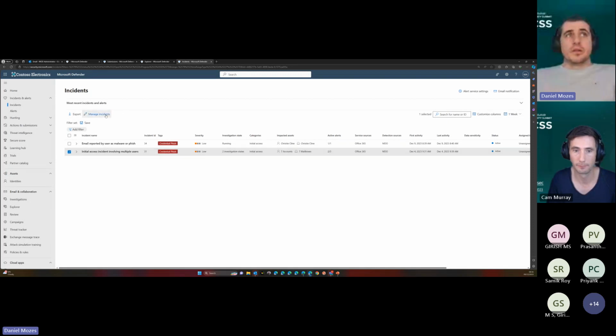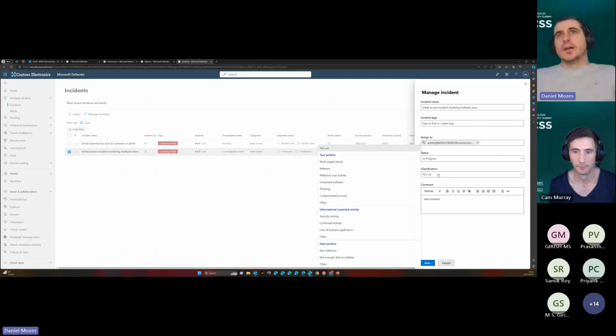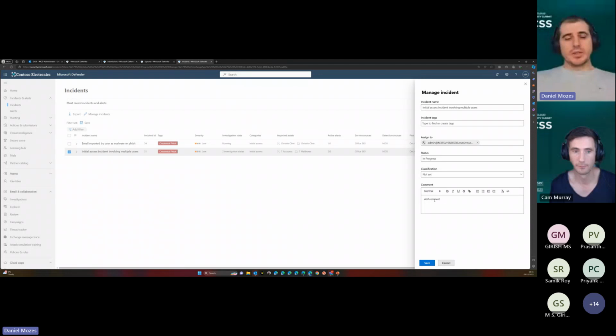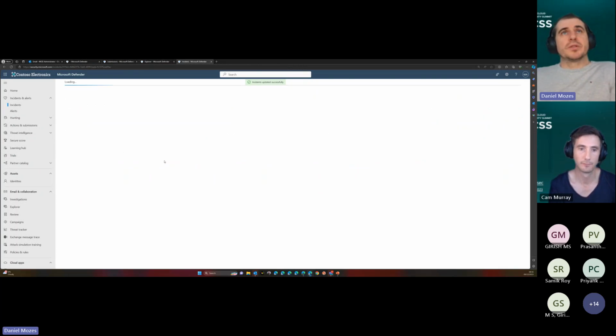The first thing you would do as an analyst, of course, is start working on it. So what I will do here is take it on my name and say it's in progress. I don't know the classification yet, but it looks like a user reported a phish or something like that. So we'll have a look at it. I'll leave a comment for my team, like, okay, start looking into this. This is standard queue management you can do directly in the portal, just to make sure we're not crossing work with other team members, and then start investigating.